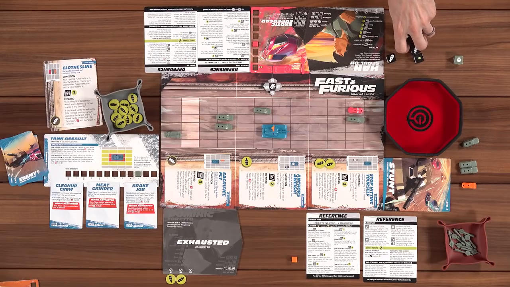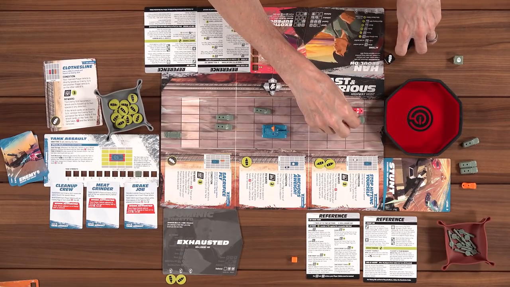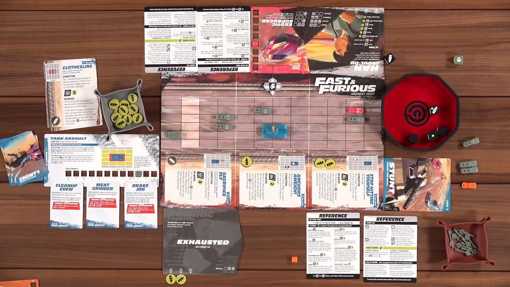Actually, what I need to do is force first. Again, it's four dice, so I'm okay. So first I'm gonna force. Let's just see if I succeed. Two successes. I have nothing to do with that.